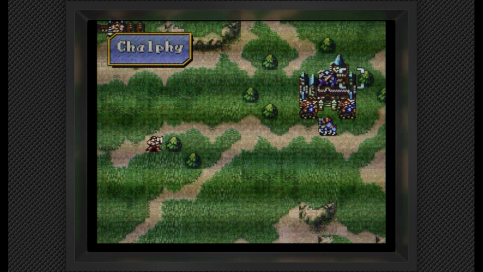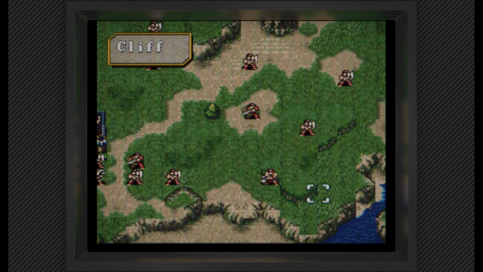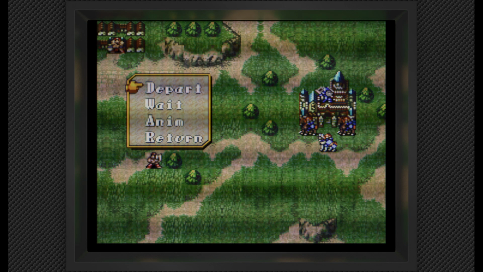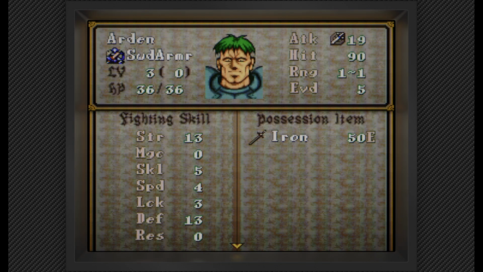What do we got? I like how quickly this moves, though. That's vastly improved. Okay, pretty good. So we've got Arden here. So he's staying put. He's just a big armored brute. So here's our stat screen, which looks pretty solid. I like the little animation that keeps playing there.